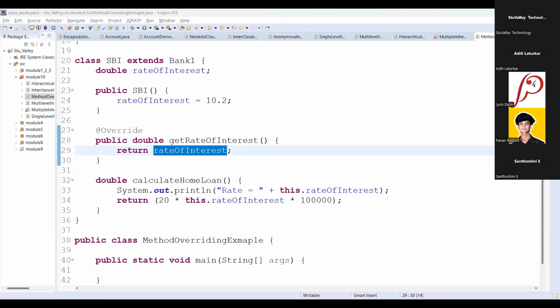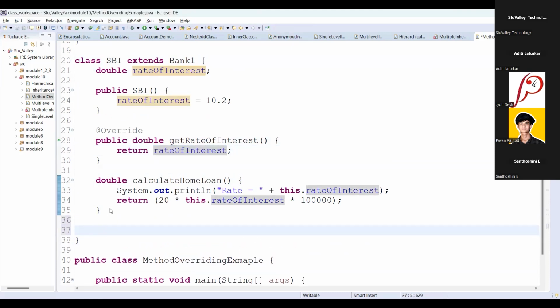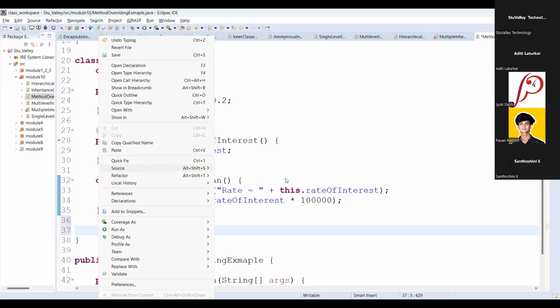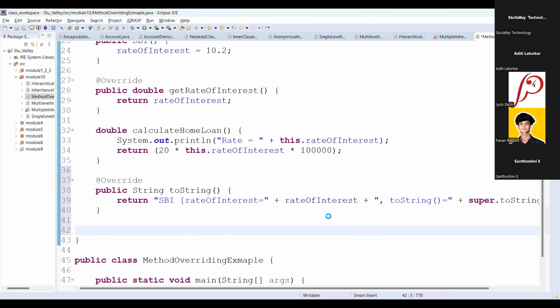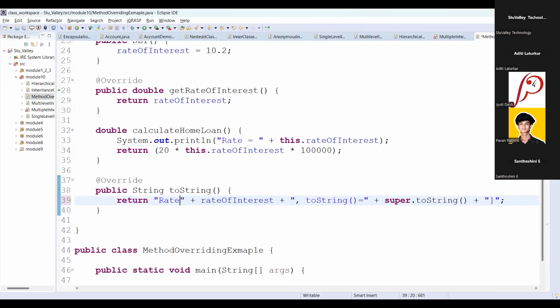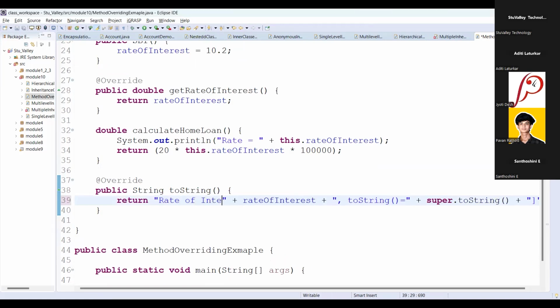Now we can include the toString method as well. Now I want inherited methods also, that is the toString from the parent class and the toString from the child class, both. So I'm changing the statement here: rate of interest in SBI class is equal to this.rateOfInterest, and I don't want this statement.